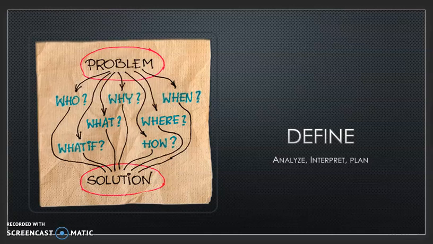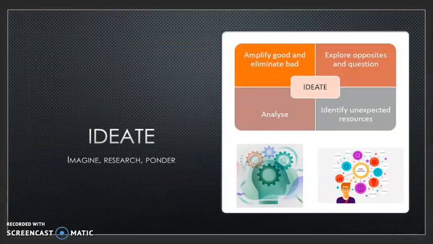Next we have ideate. And by definition, the term means to form an idea or conception. In this stage of the process, you will imagine, research, and think about the details of your design. By using mind mapping, brainstorming, and sketches, you may come up with thumbnails and ideas on how you will move forward in the process.